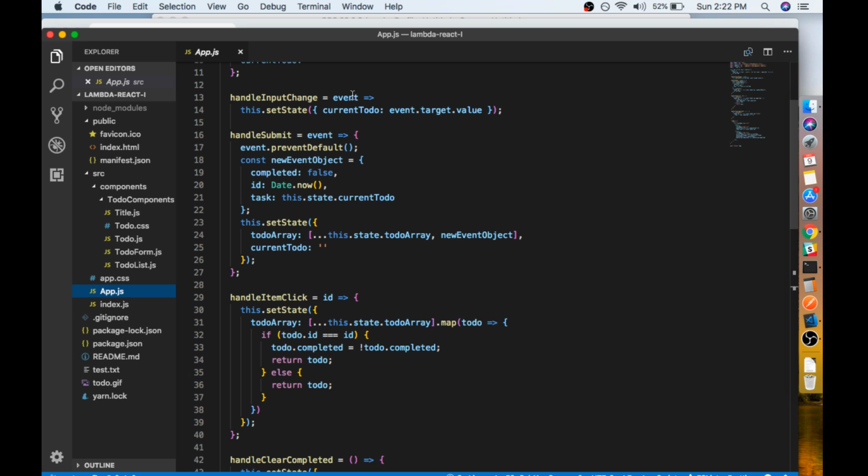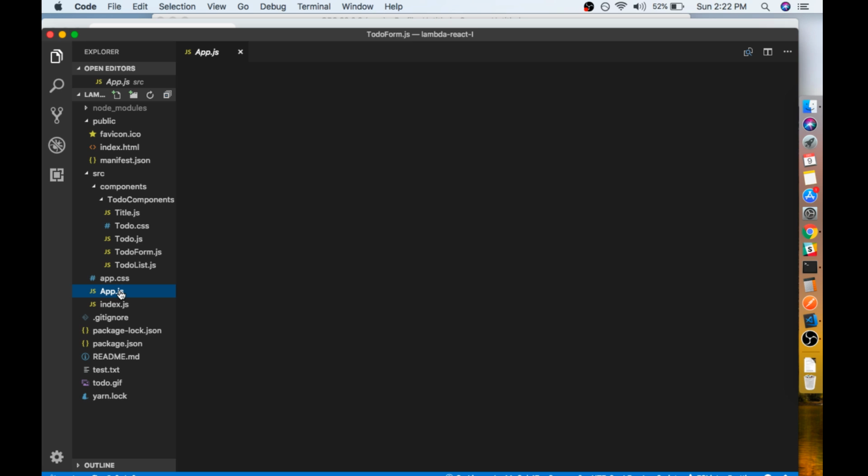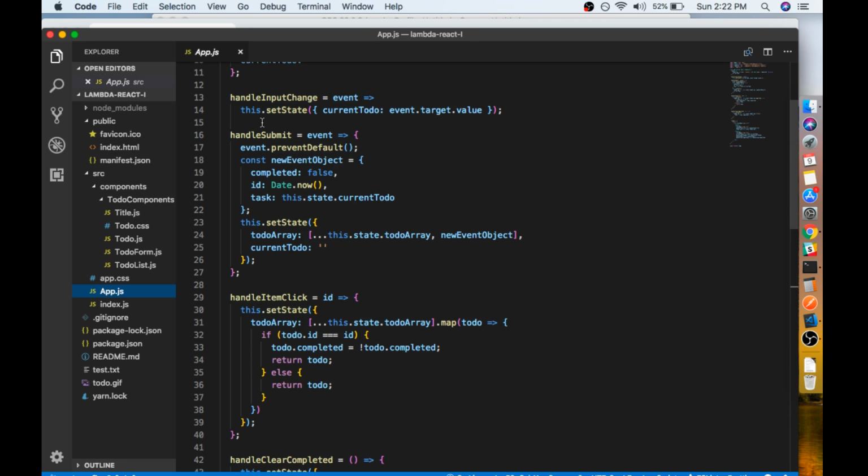But anyway, one of the things is the target of the event, like where did the event happen, right? The target and the value of it. So what we're saying here, let's go back for a second. They said when this changes, on change, do this thing, right? This handleInputChange. And again, handleInputChange is saying, given that event, that object with this information, do this thing. You're going to set state, right?